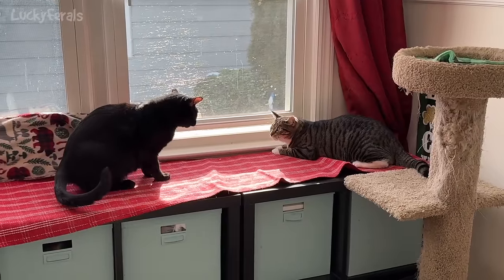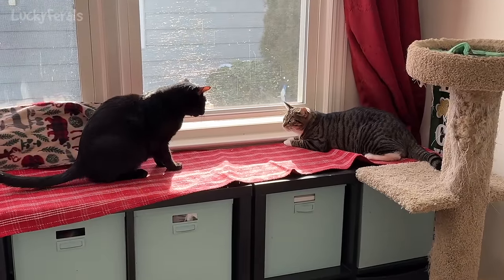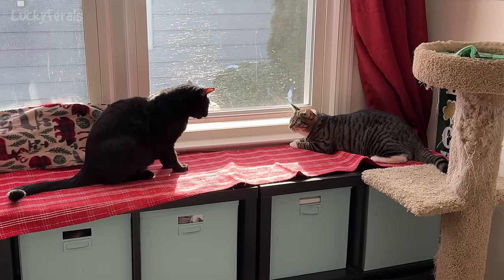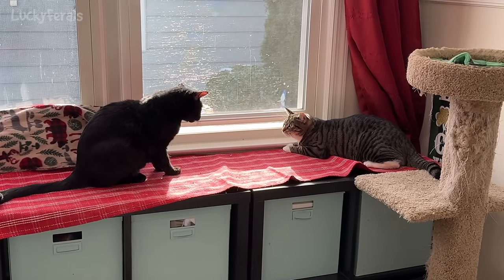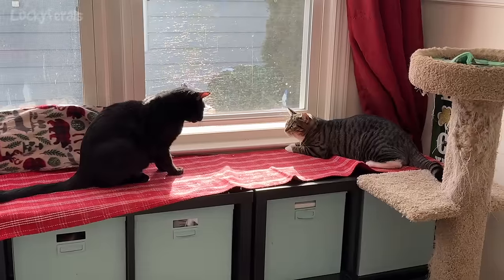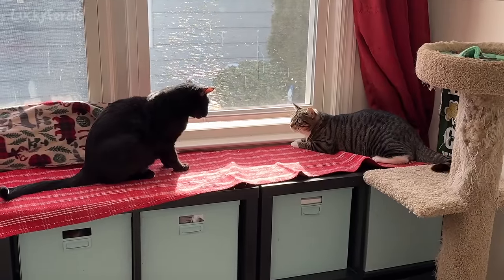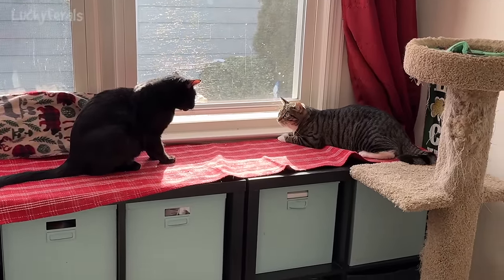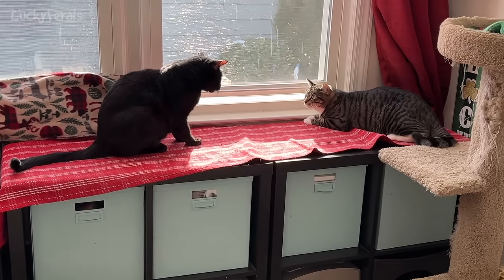Here we go again. So I'm trying to put the rug on the floor. Boo came running into the room, did not see Nancy until he jumped up by the window, at which case Nancy started howling at Boo. He's hissing and growling at her. So there's a bit of a standoff right now. Okay, everybody, come on.